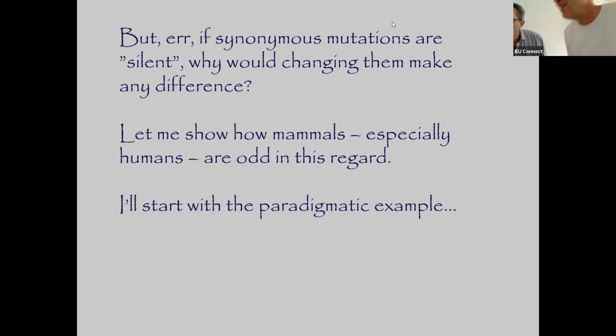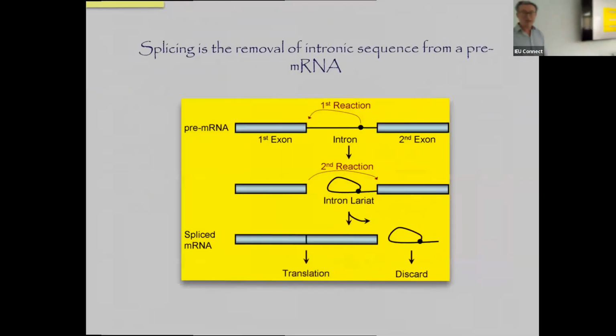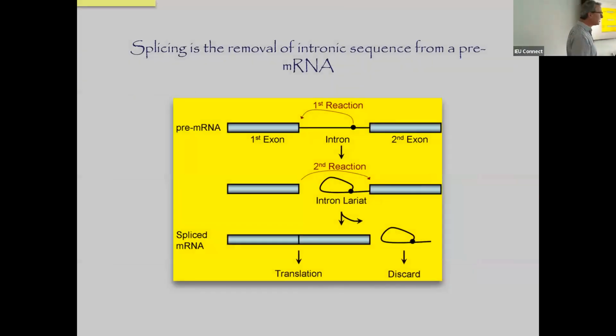There. Gone. So I'll show you the paradigmatic example, and the amazing thing I think about the example I'm about to show you is you go, it's so obvious that synonymous mutations can be under selection. You'll wonder why anybody ever thought that they could actually be genuinely silent. And the example we're going to look at concerns splicing, and what I'll show you is that actually when it comes to humans, we have got a very particular problem, and we've got a problem because we've got lots of and very big introns, which gives us a big problem, and we've outsourced the solution to that problem into the exons.